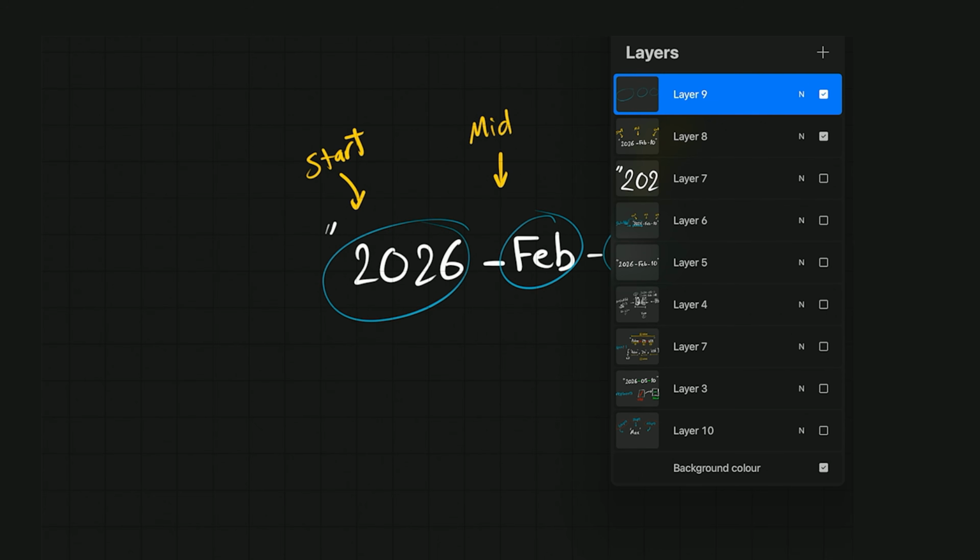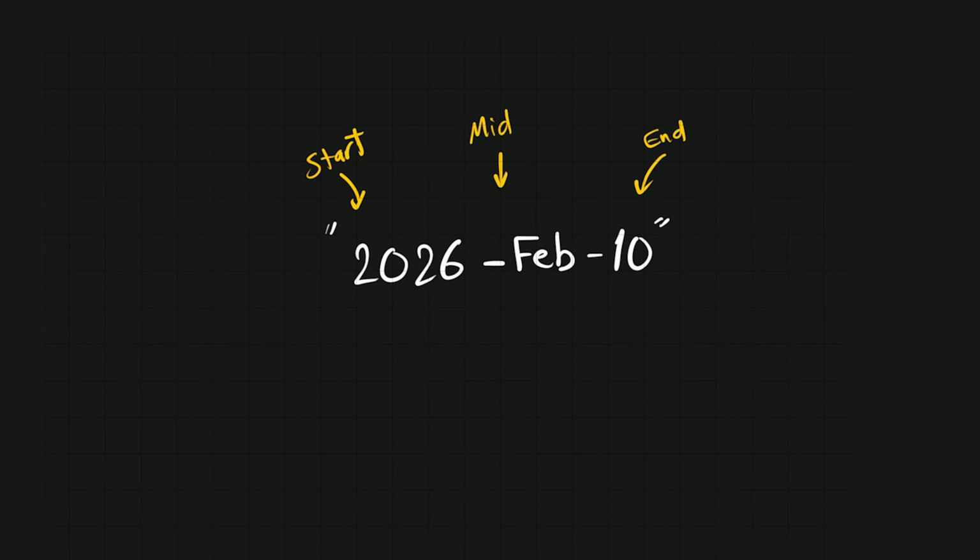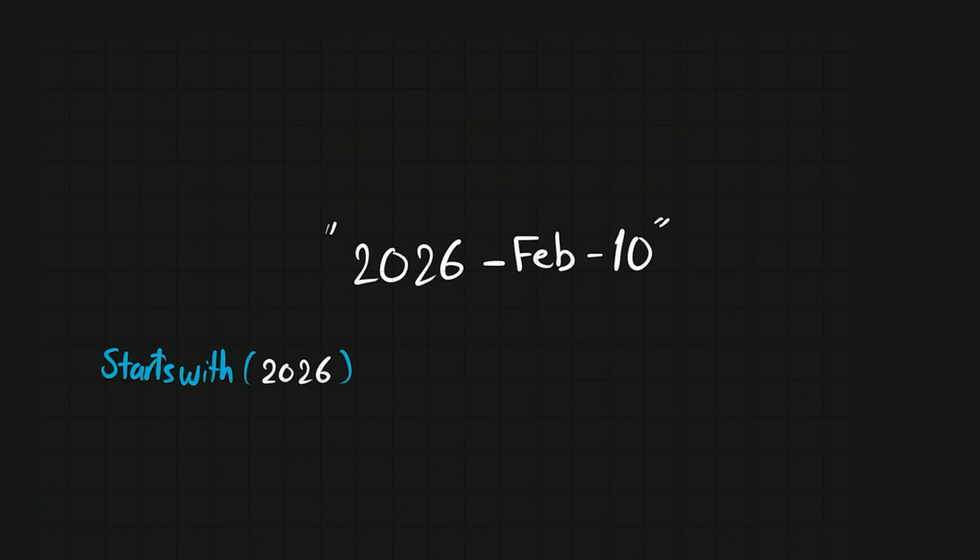And now I would like to search for specific information. Let's say that I would like to search for the first part, the year. Now I want to check whether my values always start with 2026. And for that, we can use the method startswith like this. And then we have to give it the searching value. So in this example, we are searching for 2026. Like this. So now once you execute it, what's going to happen?